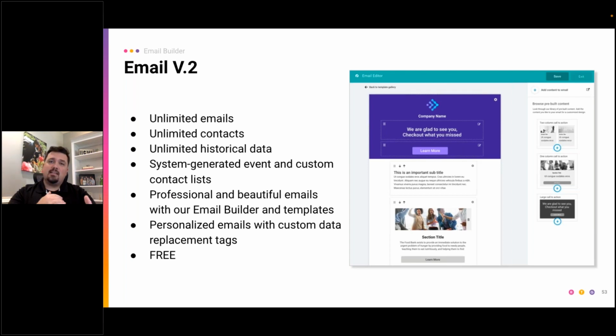So if you didn't need to send an email to the 1K participants, but you did for the 5K, you can do that very simply and easily. We've got professional, beautiful emails already available for you. There's a lot of templates already there for you. If you're like me, those are a lifesaver. But if you have your own templates and you'd like to bring those over, you can definitely do that. I like to use the personalized or the standard templates and then personalize them a bit myself and then save those as my own personal templates going forward. So that's a great idea for you as well.